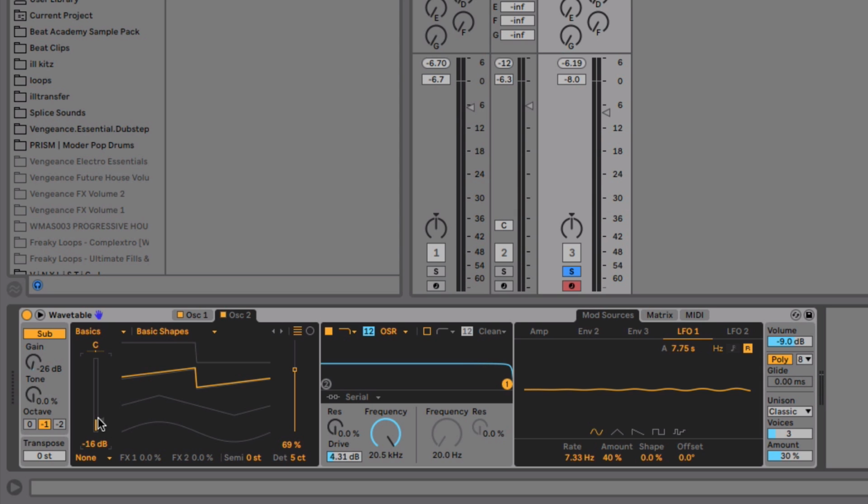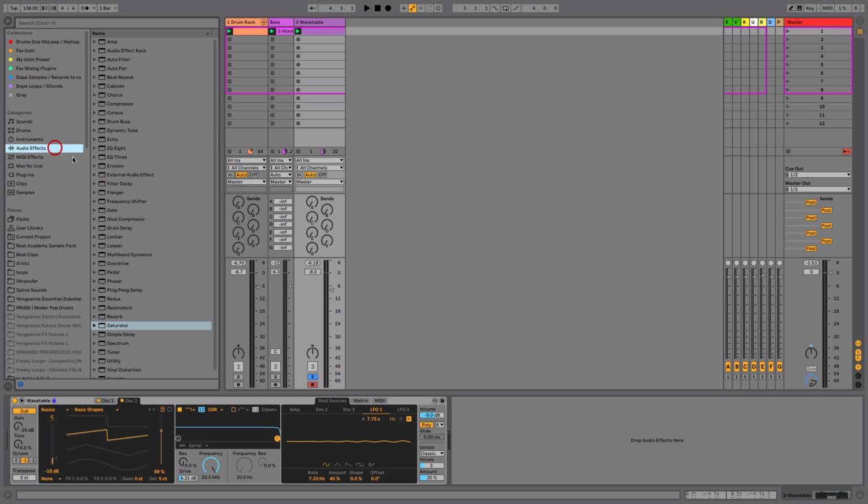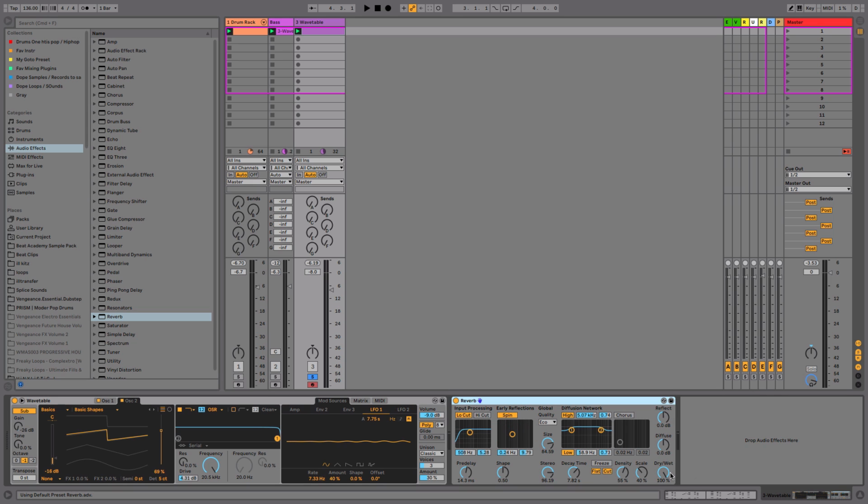So let's take that and add some dimension by using some reverb directly onto this sound. We'll click the reverb, drag that right there, and let's balance the dry and wet signal first. Might be a little too much, so we'll lower the decay and take some high end from the incoming signal. We'll cut a little of the high end out and lower the dry and wet a little bit more.